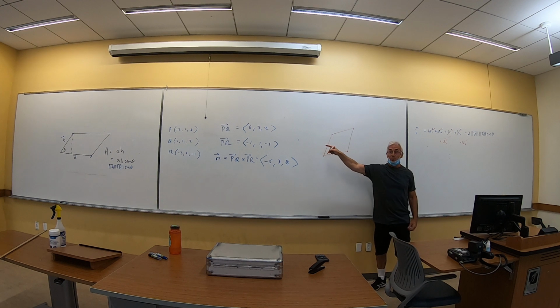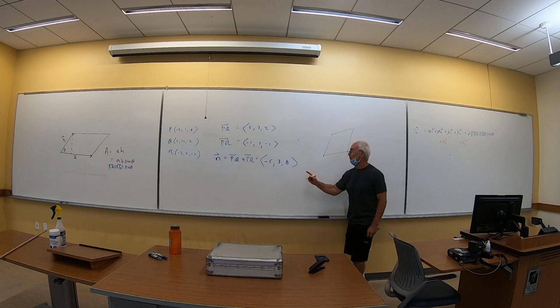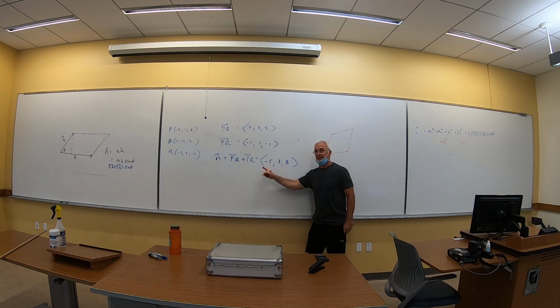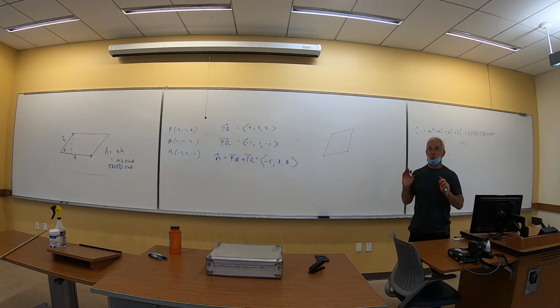Remember, you said there was multiple ways I could have started this problem. But no matter what, you still would have gotten the same parallelogram, wouldn't you? And the area of the parallelogram is the magnitude of the cross product, which means the only difference I could have gotten was a negative times this, because it still would have been the same magnitude. That's why I said it wouldn't have mattered.